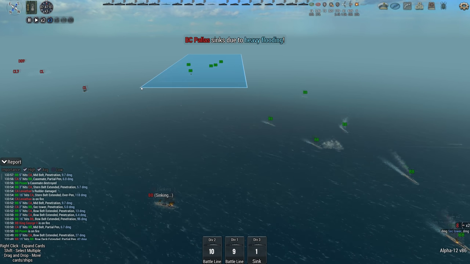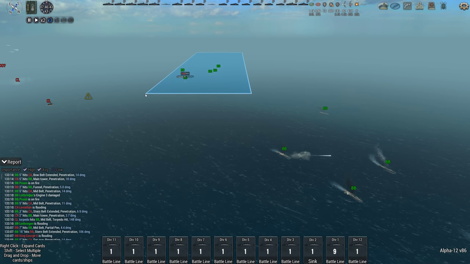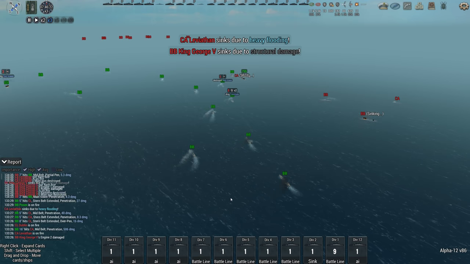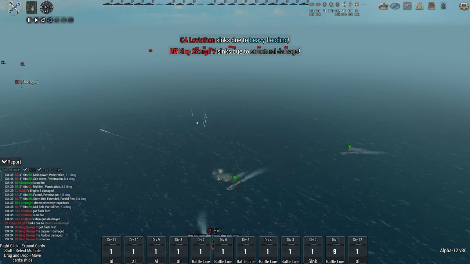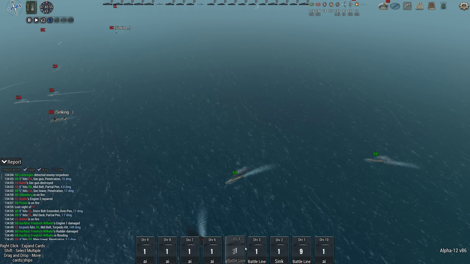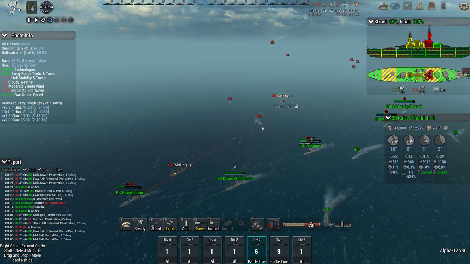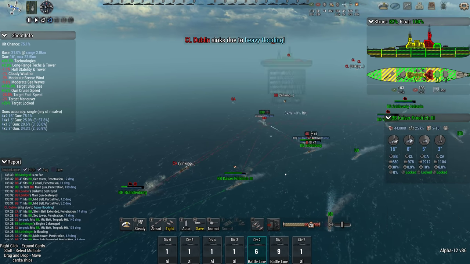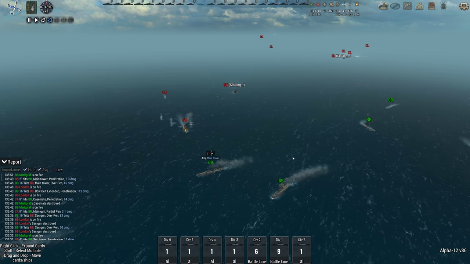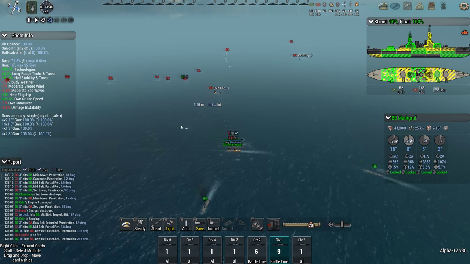In fact, I wish you could, like, drag, select, detach. Does that work? No. But I'm just going to put all of them on AI, the ones at the back. These guys can form up again. I know that's going to cause huge confusion. London just charging in. Hopefully deal with them in short order.